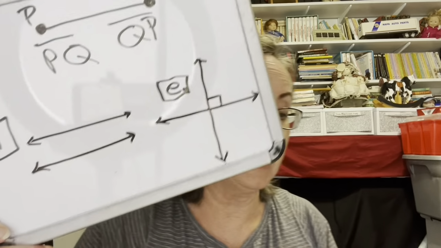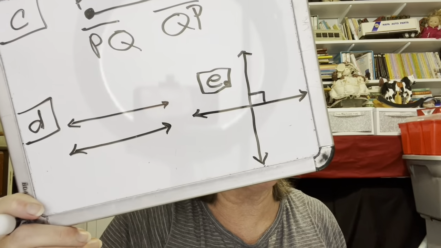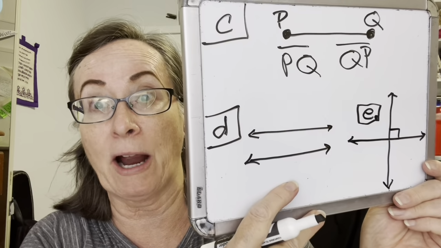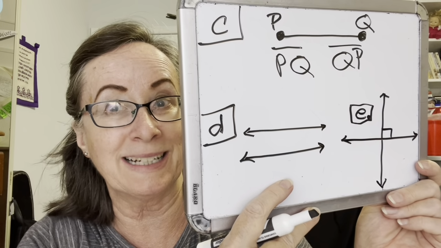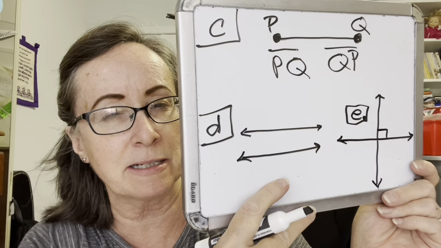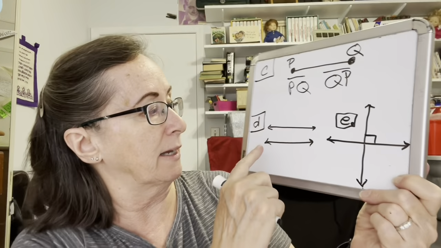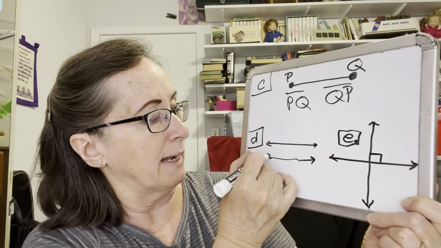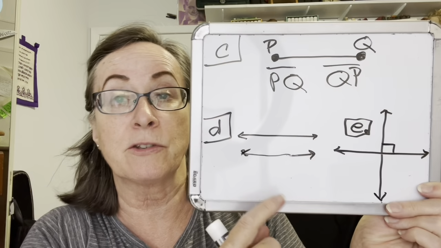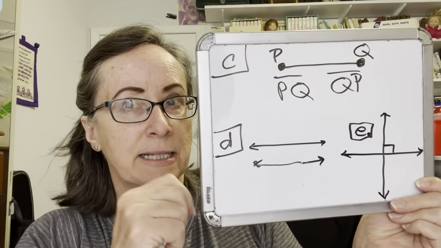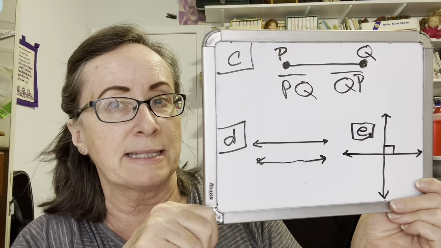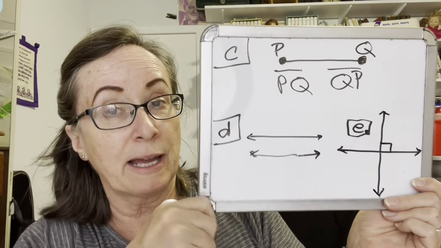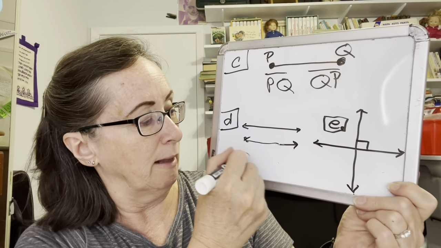Okay, and then in D, we're supposed to describe the pair of lines. So as best I could, I made these lines look parallel. Parallel means like railroad tracks. They're the same distance apart all the way. And as I look at these, they don't look very parallel because they look like they're getting too far apart, but I don't have anything there to make them look real good. So parallel lines stay the same distance apart, just like railroad tracks would stay the same distance apart all the time, or the train would be in trouble. Okay, so parallel lines, parallel.